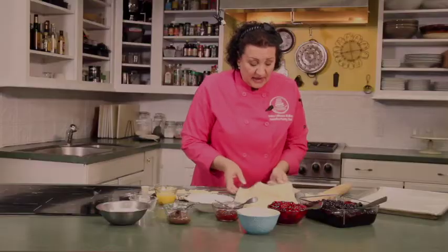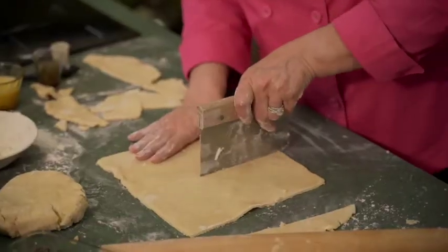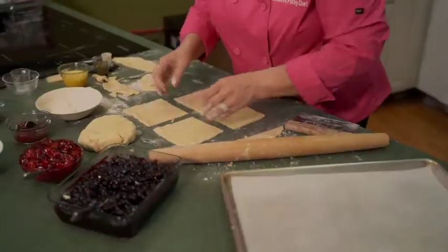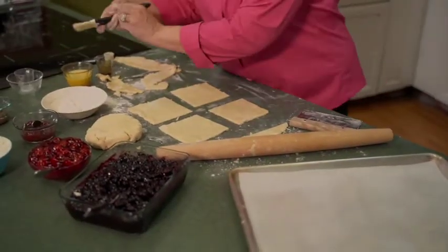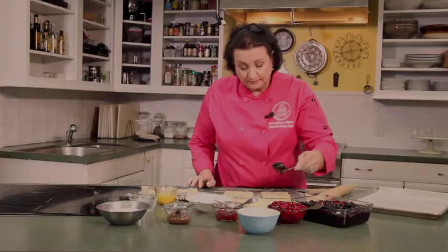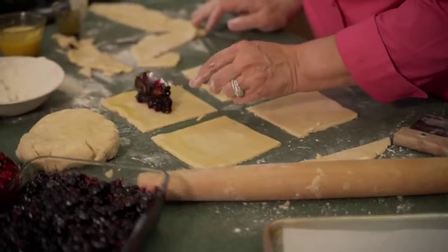And depending on how big you want your pies to be, just remember you're going to have 2 pieces for each pie, for each hand pie. So we've got 2 here, and we're just going to brush the edges with some egg white, and we're going to take our blackberry and blueberry filling and put it right in the center.